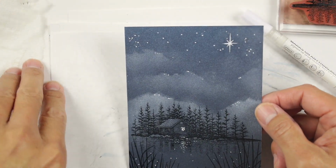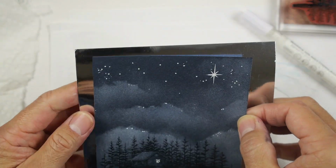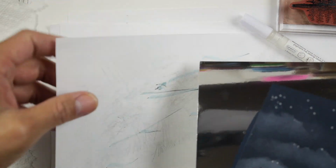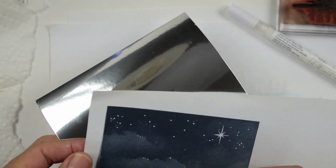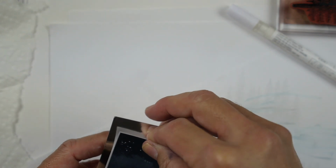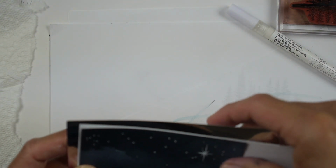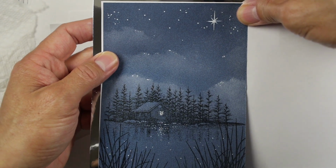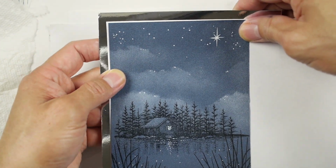Okay, let's take a look at some matting options. Let's see what silver would look like. Now this one is one that I would put white around it for sure, because I have those little white touches in there. So you go with a real thin one to mimic the width of the stars and whatnot. Something like that might be kind of interesting as a surface. I don't know, maybe that chrome is a little bit too loud, but I don't think it looks too bad.